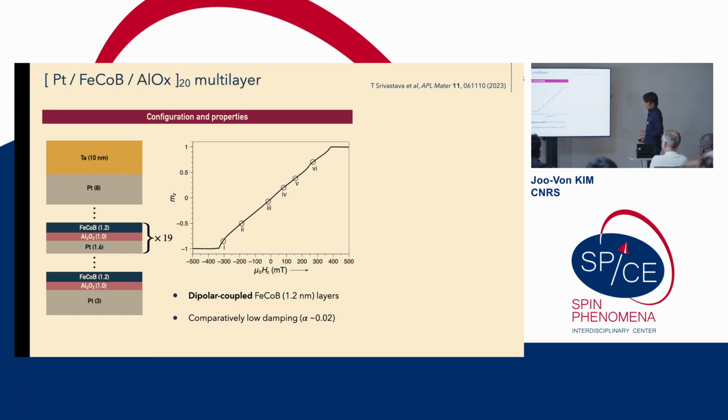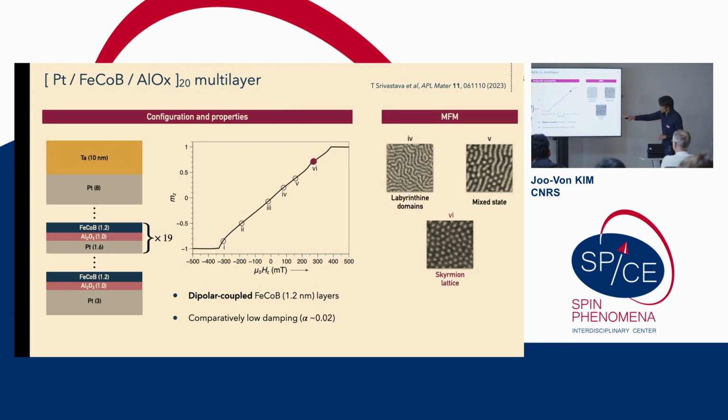And so this is an example of the magnetization curve of one of these multi-layered stacks. So this is a perpendicular magnetic field. So you can see that it's quite smooth. So the overall anisotropy is quite weak. And as we sweep through these curves, we can see a variety of different domain structures, labyrinthine domains, mixed states between worm domains and skyrmions, and at 0.6 over here, just before we get to saturation, we recover something that looks a bit like a skyrmion lattice. So this is the kind of phase that we're interested in.